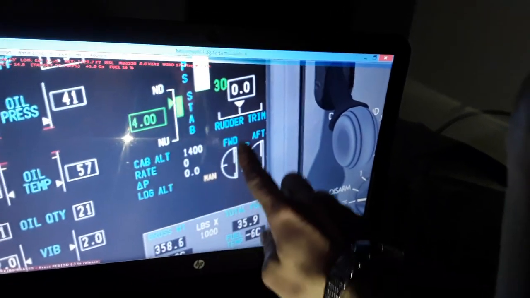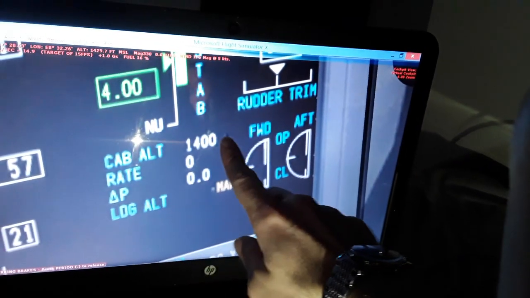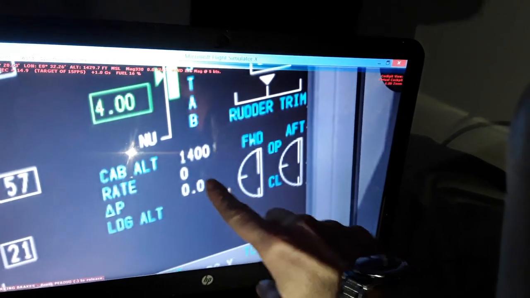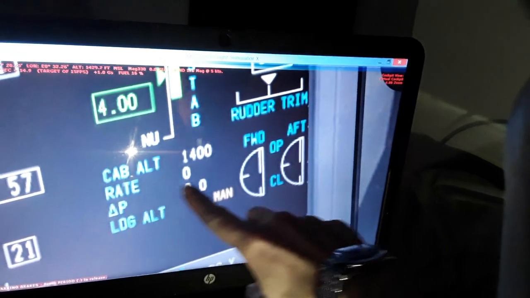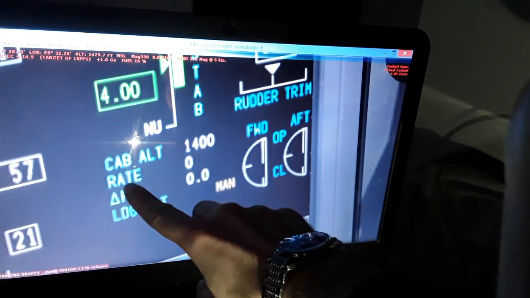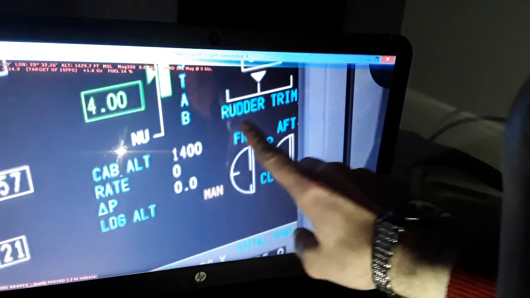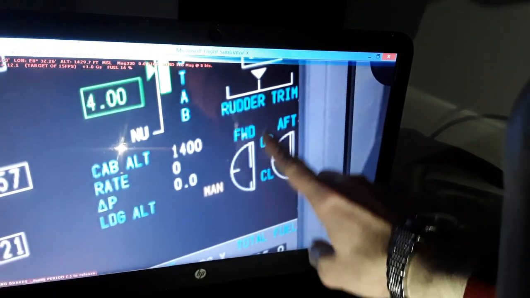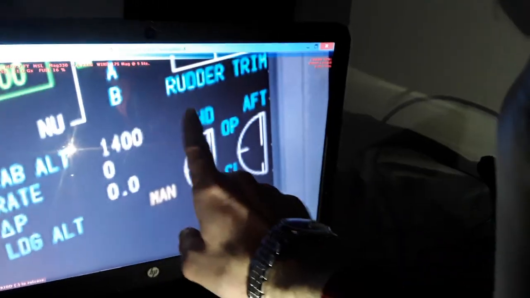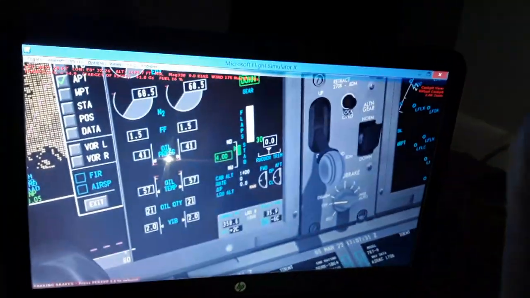Cabin altitude. When climbing, the aircraft cabin altitude will increase to like 6,000 or 7,000 feet, 8,000 maybe maximum, with a rate of climb and descent. Differential pressure. So when we climb to 45,000 feet, the cabin altitude should be 6, 7 or 8,000 feet, and the differential pressure 7.8 or 8 psi, pounds per square inch, between inside and outside the cabin. So we open and close the outflow valve either manually or automatically to pressurize or depressurize the aircraft cabin when we fly. You can see the flaps position right now over here.